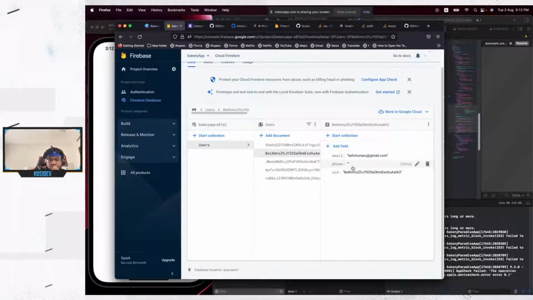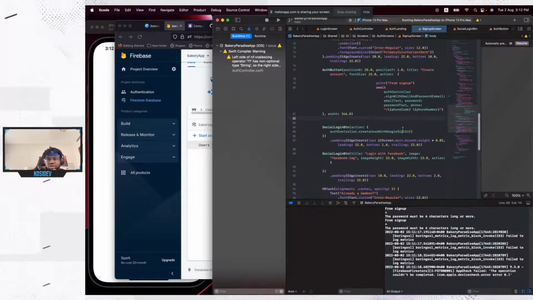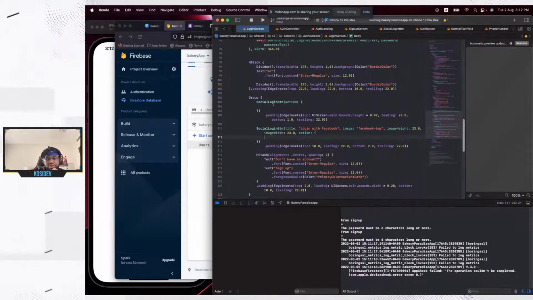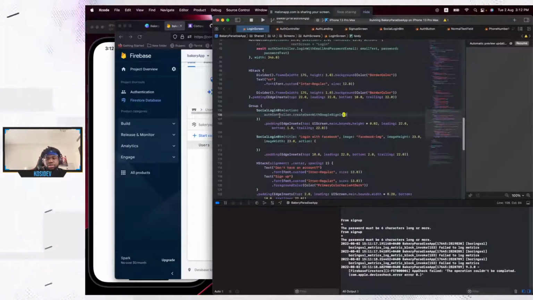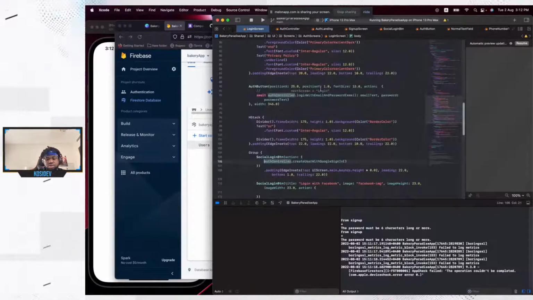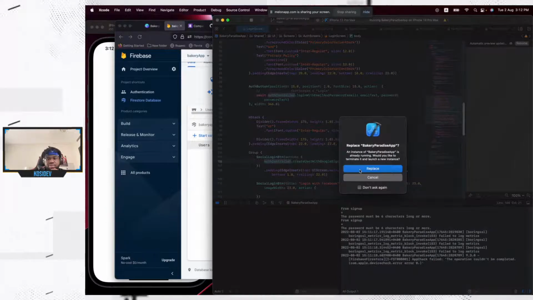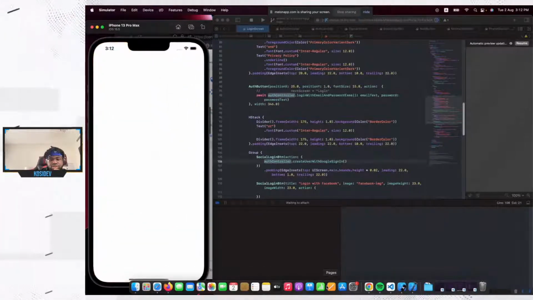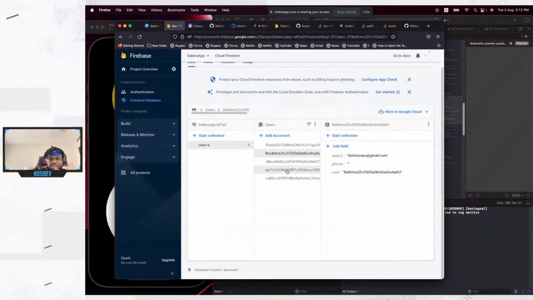What else could we do? Let's test this function in our login screen. So let's head over to our login screen. Here's our login screen. Inside our login screen, the first button there is for the Google login. So there we go. Let's start our app, because we'll actually see everything here that the users have been created.